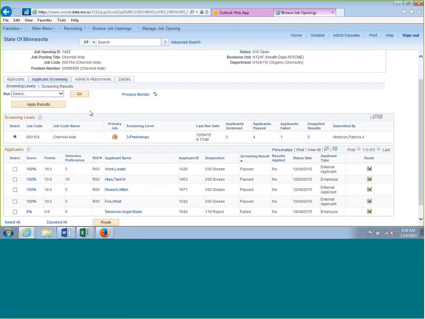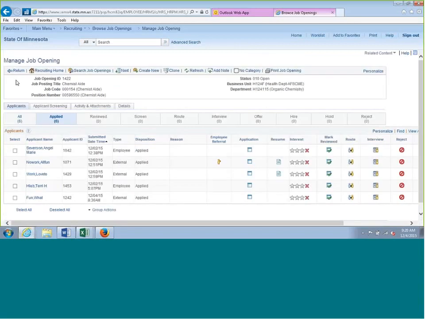Now I'm going to navigate back to my applicant tab. And as you can see, I just ran screening and nothing has happened. It has not moved them. It will not move them out of the applied bucket until we apply screening.